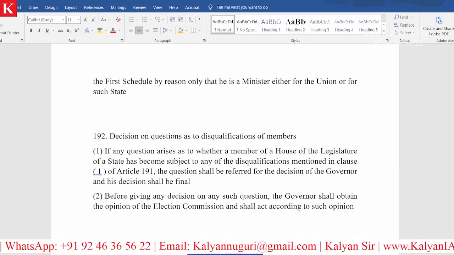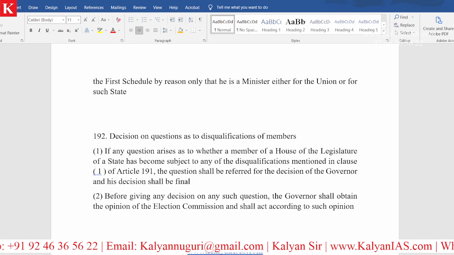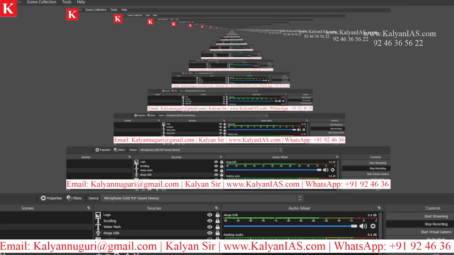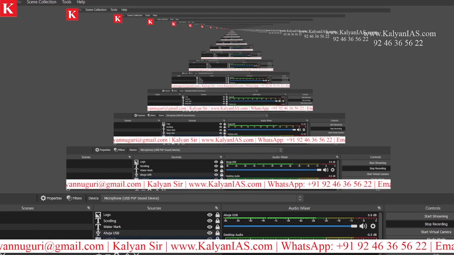It happens in many states. And kindly remember these points along with the article numbers. These types of questions may also be asked in the main examination. In the main examination, when you are writing the descriptive type of answer, try to incorporate article numbers along with the clauses. That will give weightage to your answer and you will be securing more marks.